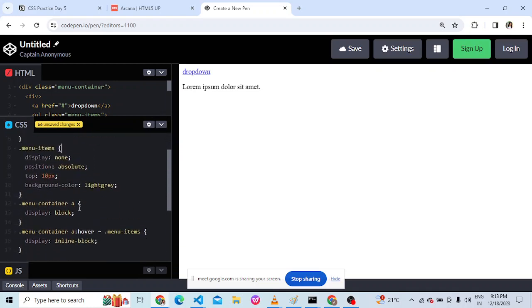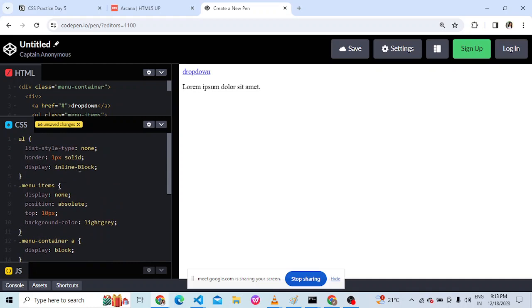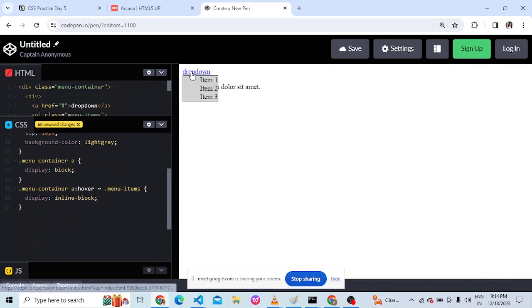If you ask me why did you give display inline block only? Now try what happens if I apply display block. Okay, fine. I think for display block also it is working now. Since it's a positioned element, display is not making a difference; it is behaving like inline block. Inline block or block, both are working the same. Do you understand now how we can do a menu?